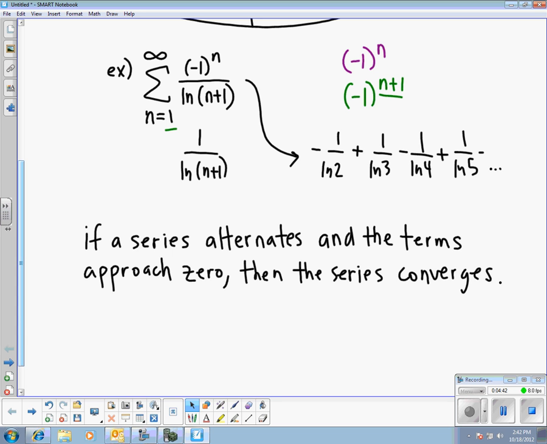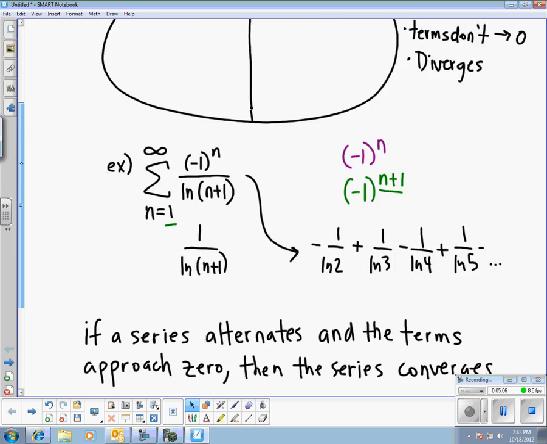We are trying to determine if we add up infinity terms, if they can still add up to some finite amount. Well, if you take every other term and make it negative, therefore taking away from your total, it would be a lot easier for it to add up to a finite amount, because we're not adding on and adding on and adding on. We're taking away every other term.